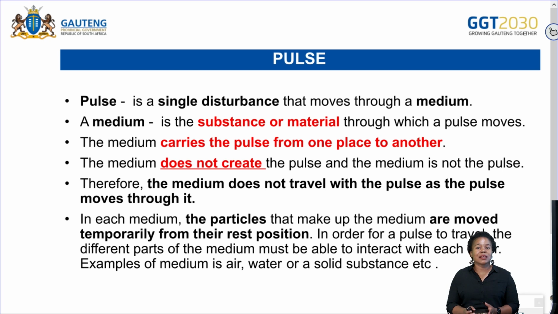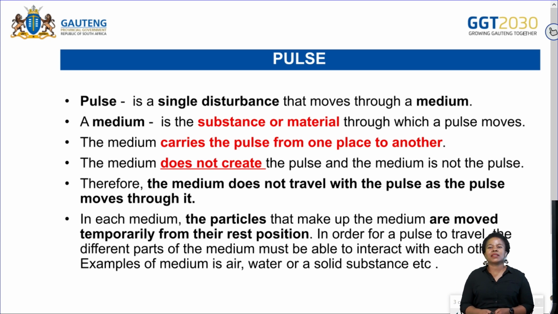Now, a medium is a substance through which a pulse moves. So due to that stone that you put inside, it thereby created what? It created a pulse. Okay. Now a medium, as I've said, carries the pulse from one place to another. So you will notice that even if you put your stone in one position, it will create segments of these disturbances from one place where it was thrown to another place, to the edge of this dish.